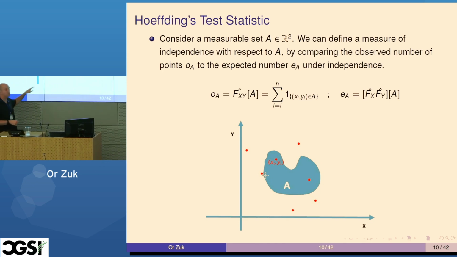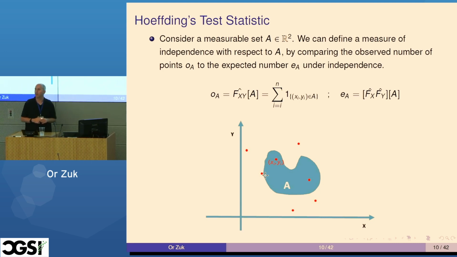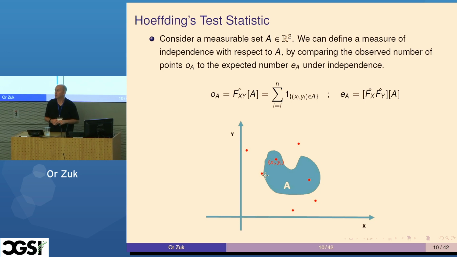And what will be our expected for testing independence? Anybody? Exactly, the product of the marginals, right? So, for example, if I look at this cell and I see one count, then my expectation will be all the counts in this row times all the counts in this column, right? And normalize appropriately, right? Because that's what happens when these things are independent.